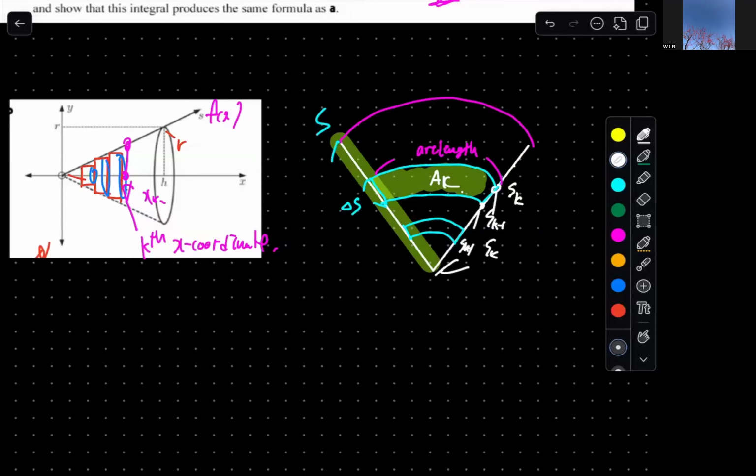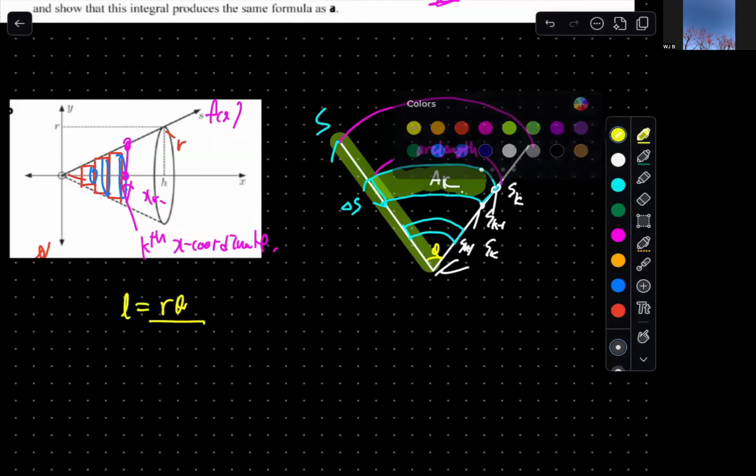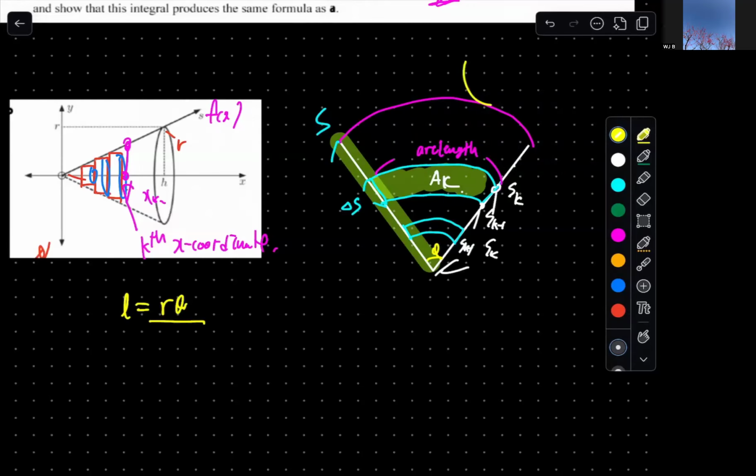Now, what do we do? I want to find the area. Yeah, the length is r theta. So should I use theta here? But I don't need theta. We will introduce another variable. I don't want it. Arc length. Oh, yes, the arc length can be done by the circle radius, isn't it?